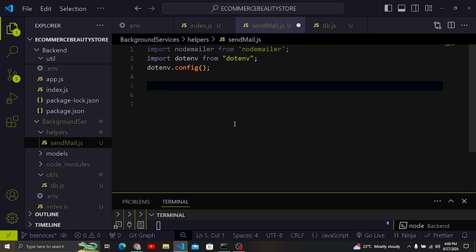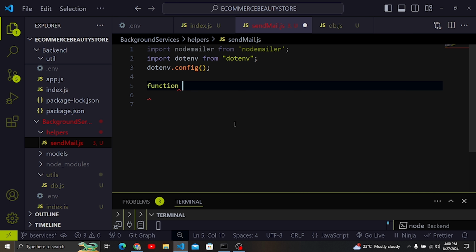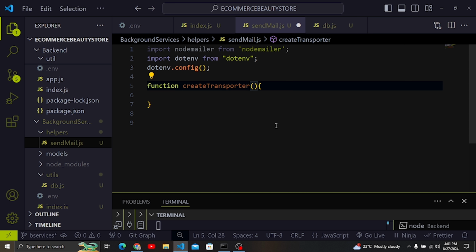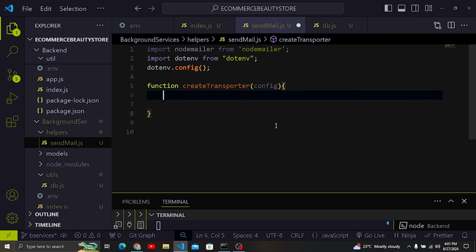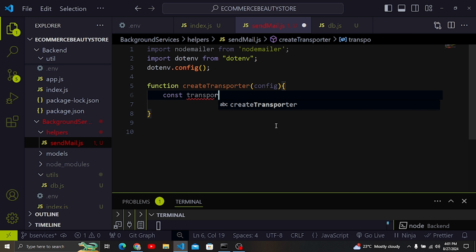First of all, let me create what we call a transporter. Let's create a function called createTransporter, and this is a function that will take in the configurations, which we are going to call config. Inside here we need to create a transporter and return it.